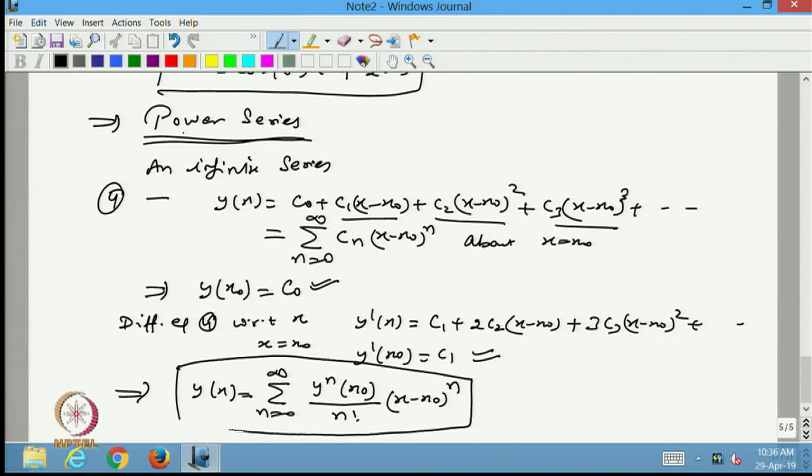So, if we take the help of the function and all its derivatives to find the coefficients, then the coefficients will be of this form, and in that sense I will say that y(x) has a Taylor series about the point x is equal to x naught. In that case I can say that this power series becomes the Taylor series.